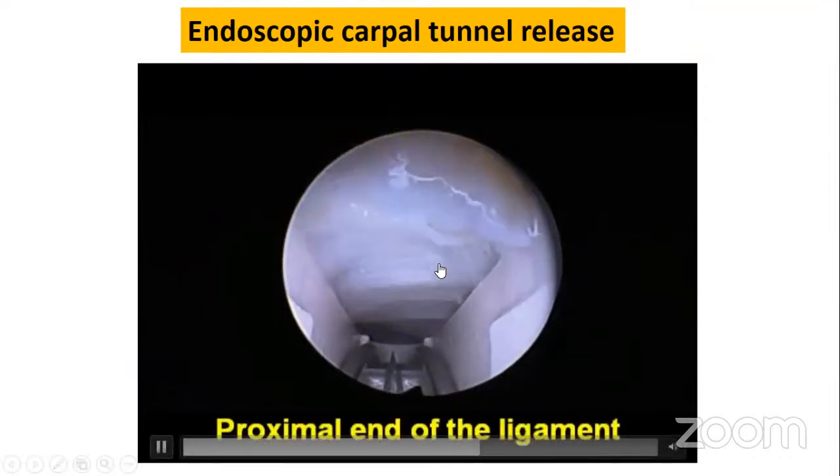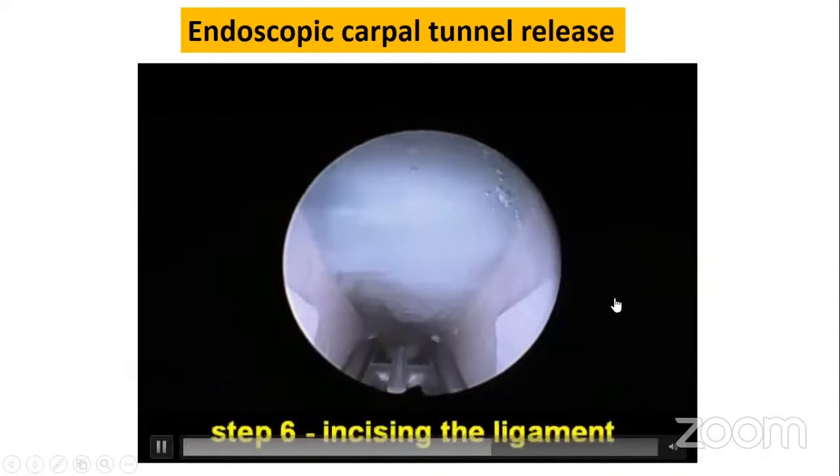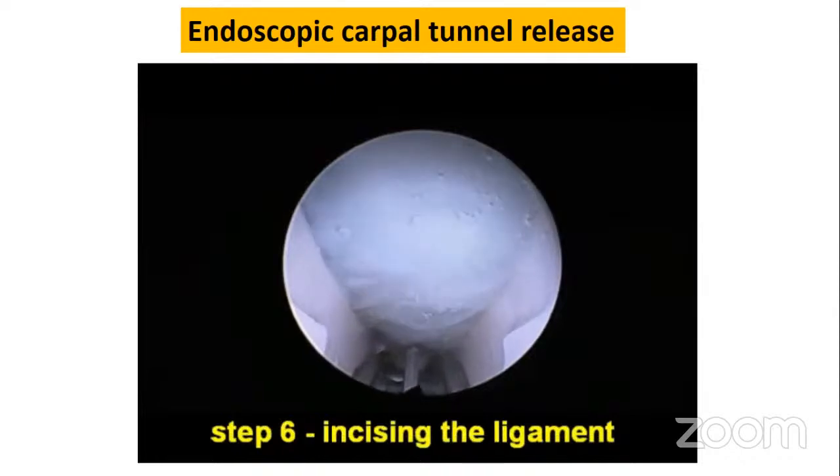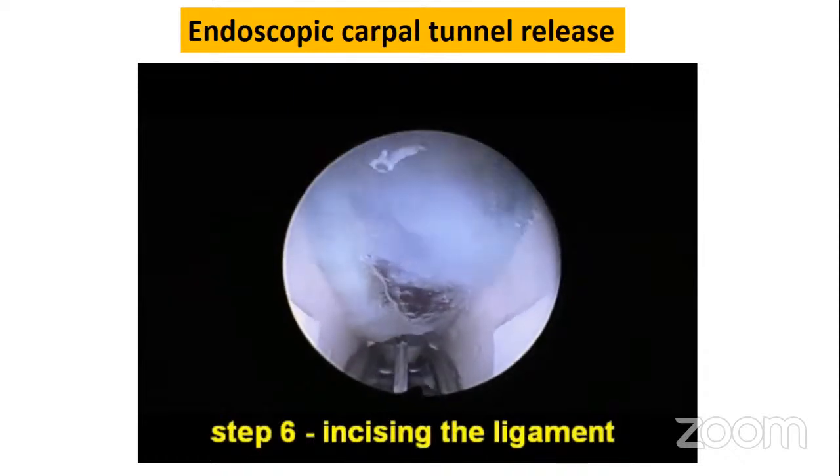This is the proximal edge which we went, and this is where you see the fat. So that is the distal edge there, and it's just a matter of millimeters where the digital branches will start off. So be careful with that. Try to hook it and go along as a single cut. A lot of times it might not happen because there'll be a lot of fibrous tissue and sometimes adhesions.